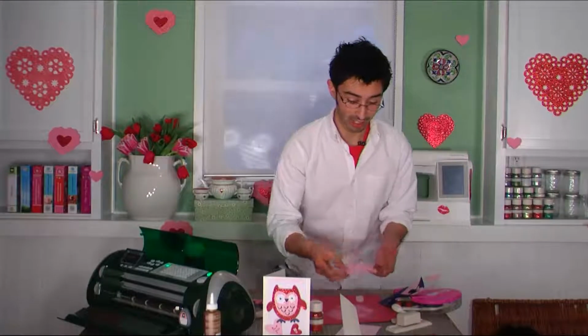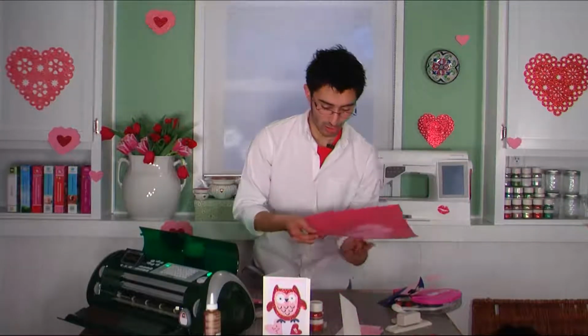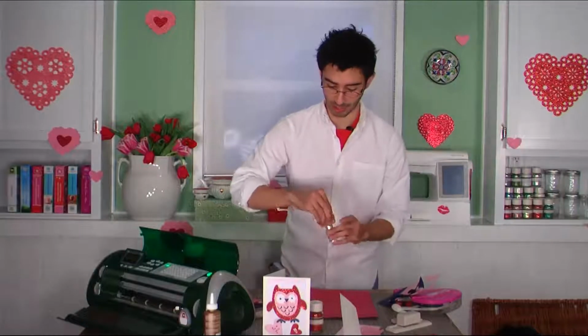And this is still a nice firm piece of paper. It's not delicate in any way. So make sure you recapture all of your glitter. You don't want to waste any. And then you're going to go for the red body piece.